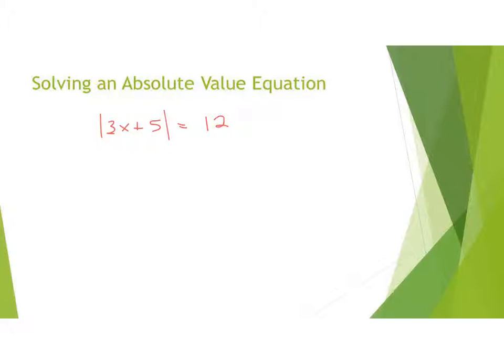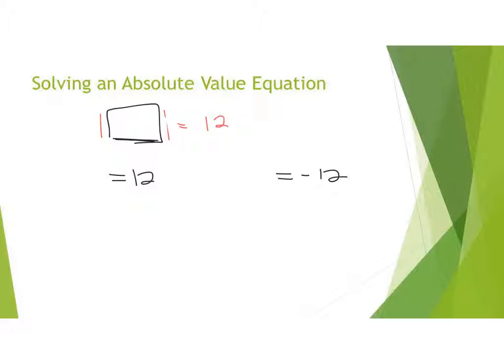Okay. So what we just talked about as far as what the absolute value can be, I'm actually going to erase this part right now and ask you what could be in here that the absolute value of it equals 12. Well, what could be in here either can be 12, because the absolute value of 12 is 12, or it could be negative 12. So this part inside has to either equal 12 or negative 12 for its absolute value to be 12.